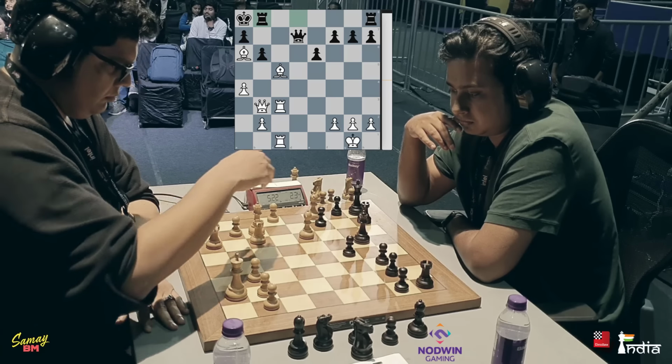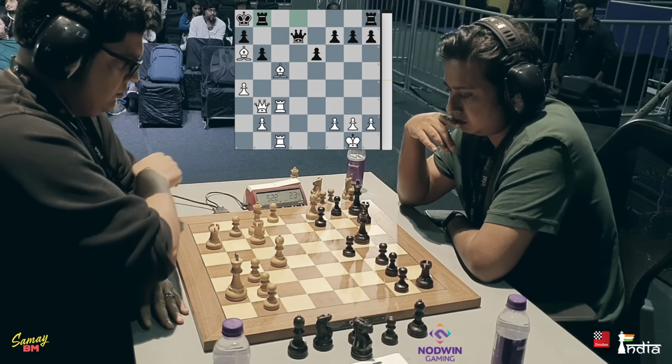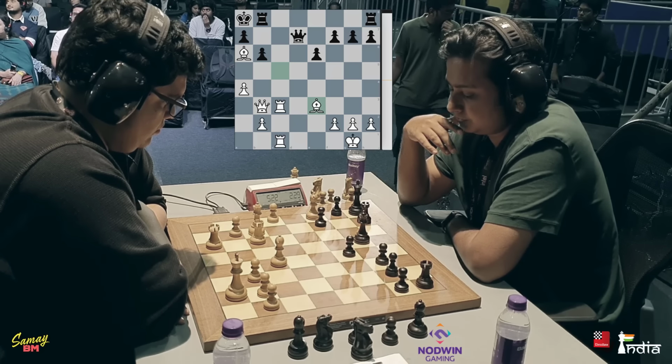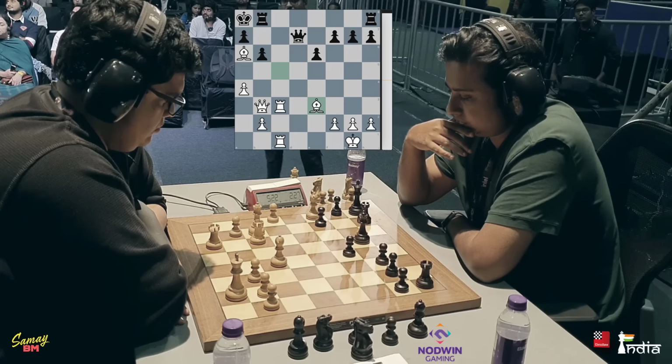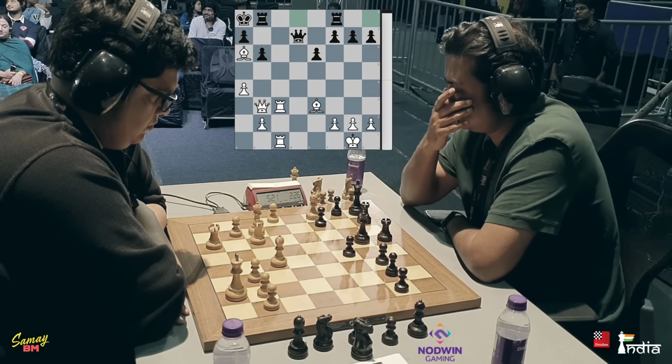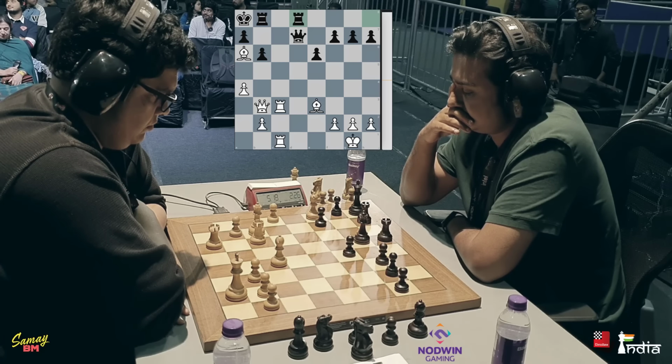Instead, he's played his rook to b8. Now it's time for the bishop to move back. Very nice move. Bringing the bishop back. And now asking Anirban, what are you planning next? I am threatening to enter on c7 with my rook. Rook d8 played.